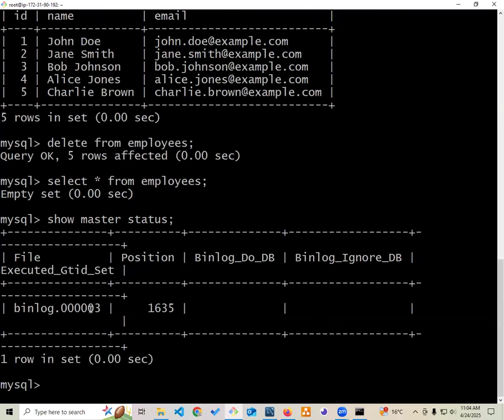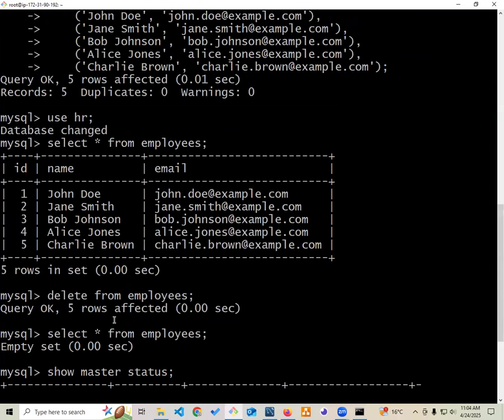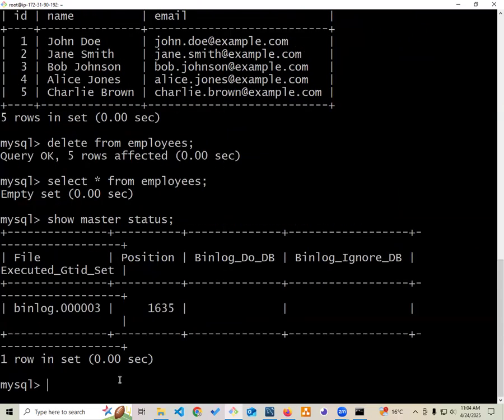Something that I want you to pay attention to is this one, binary log 0003. This is the number that we are going to point to. Right now, we've deleted the table, so I don't need to have the HR database anymore. I can just delete the entire HR database because it doesn't have anything.